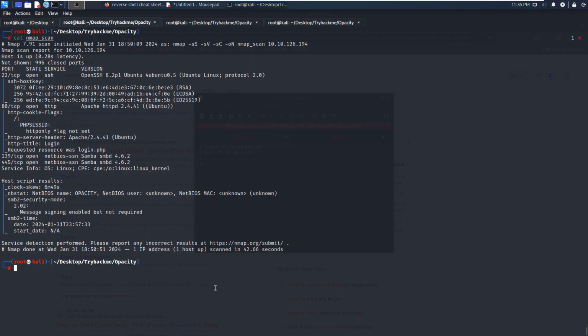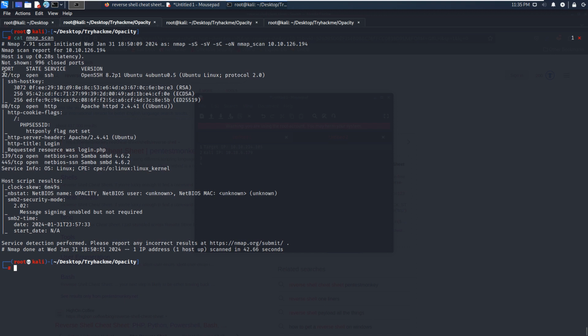We can switch into the Kali Linux VM. As you can see, to save time, I've already done the nmap scanning with the usual options like SYN scan, the version scan, the default script scan, and output the result into this file. The IP address has been changed a bit. From the nmap scanning, we can tell that there are 4 open ports on the target.